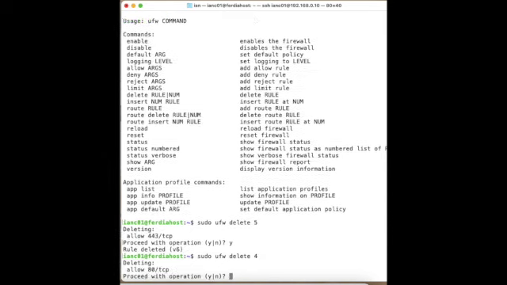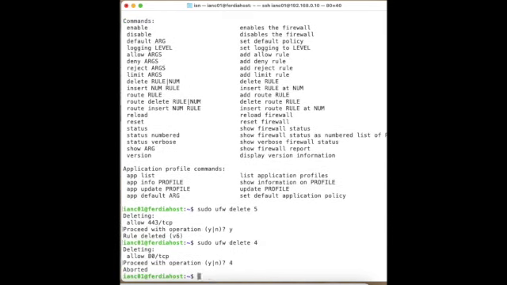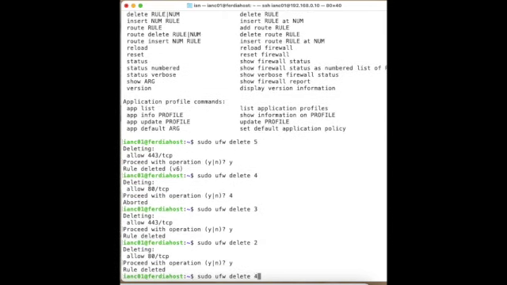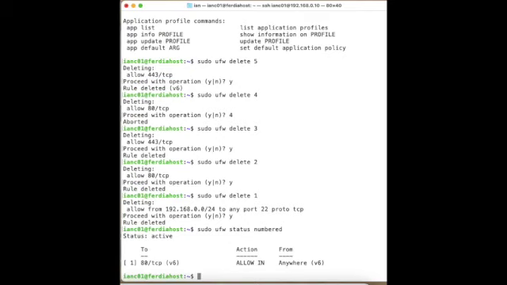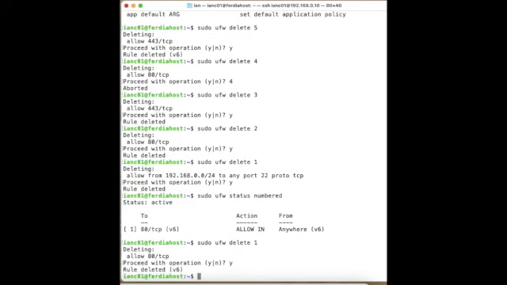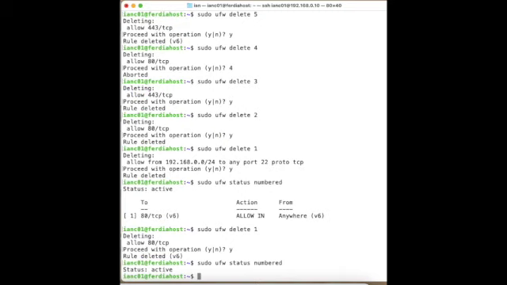So we're going to do that for each one here. And now if we run this status again, I still have one in there. So I am going to remove that. And now, as you can see, there's nothing in there.